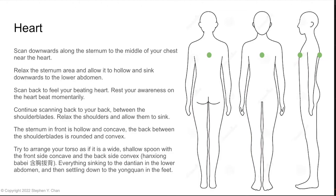Scan inward and see if you can feel your beating heart. The sensation of your beating heart is always there, but your awareness of it may be stronger or weaker. Rest your awareness on the heartbeat momentarily and see the sensations that arise as you do that. See if you can notice the upper and lower chambers of your heart beating distinctly. And maybe you can notice the sensation of the blood pressure as the heart pumps the blood through the arteries. Continue scanning back to the spot in between the shoulder blades. Relax your shoulders and allow them to sink.